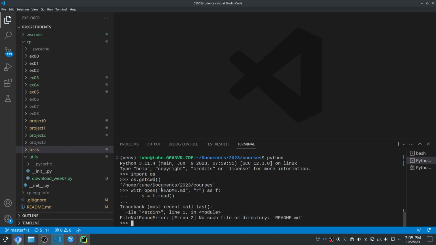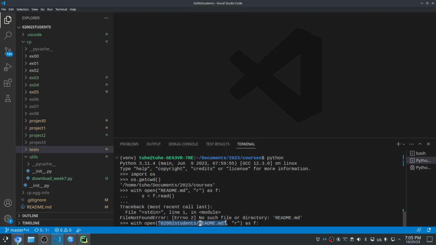That's because this file location is relative to the directory I'm in right now, and I've started Python in the wrong directory. The way I can fix that is to include the missing part of the path up here. Sorry, it shouldn't be cp, it should be 002 students readme.